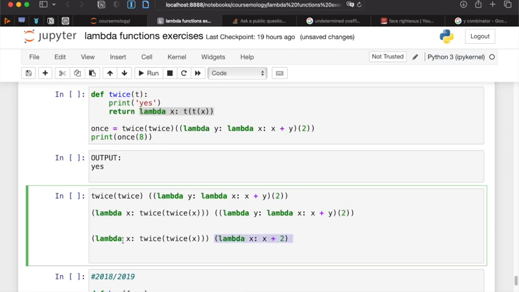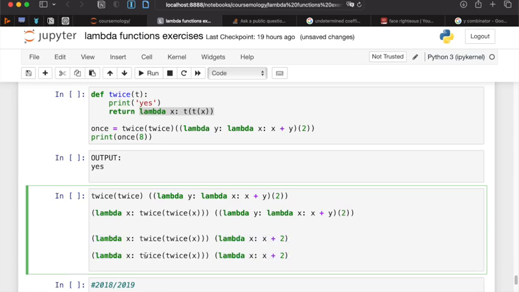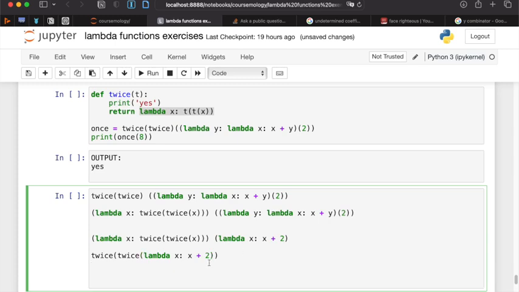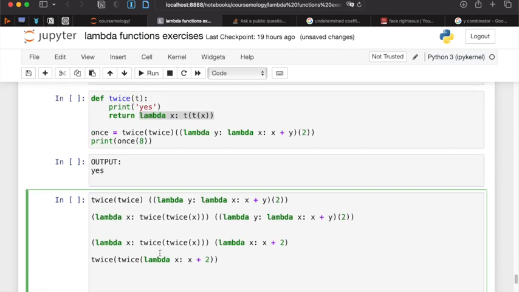Now we can put this as this x and absorb it, and then what we'll get is this. That's the way I like to think about it, at least. Is this right? So this is what we get. Then what's twice?